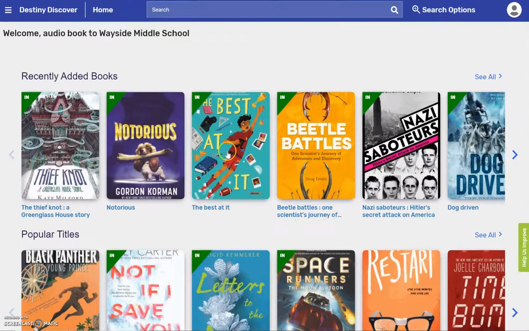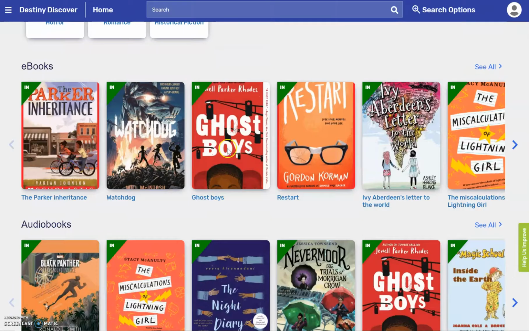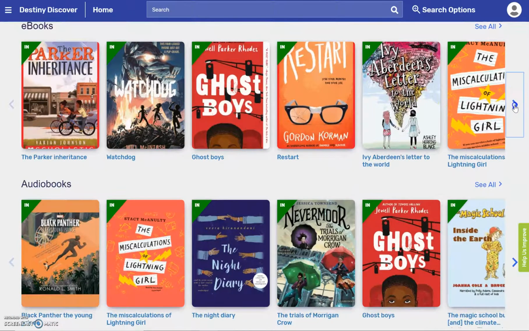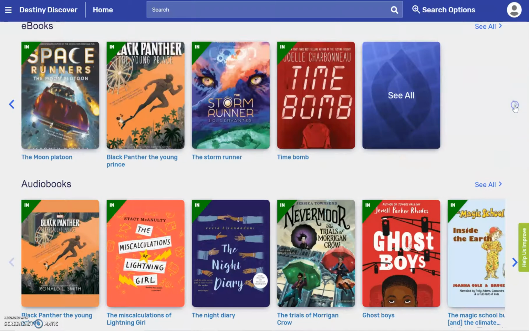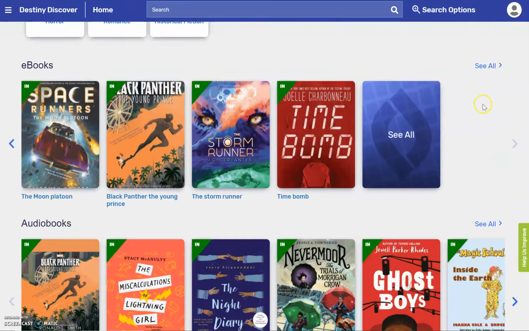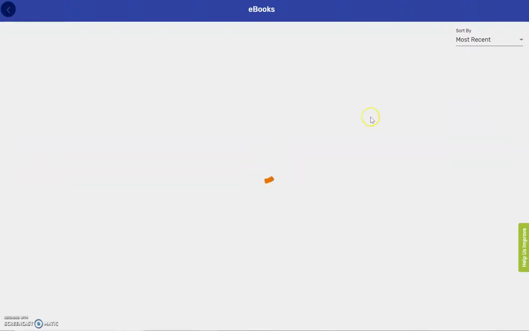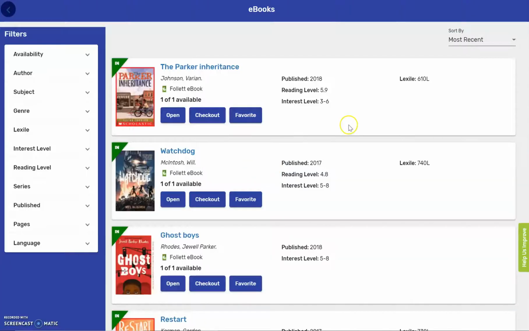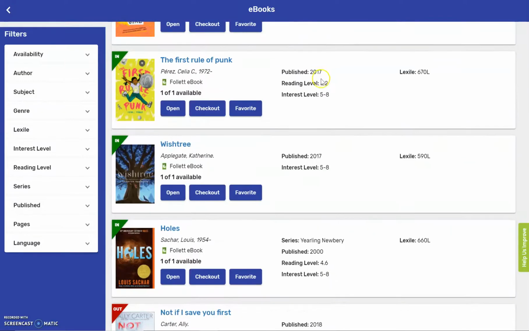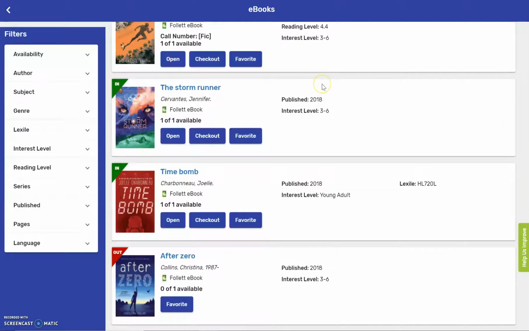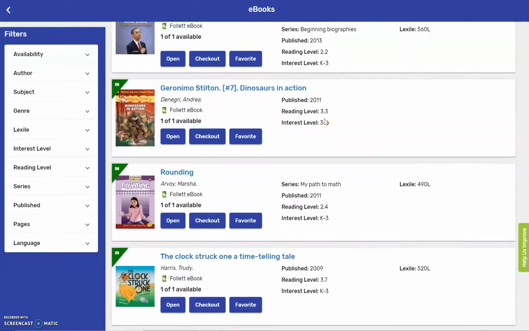again, it's going to take us back to this main page, and I'm going to scroll back down to the ebooks and audiobooks. I can use this arrow here to scroll through all of our choices, but we have so many different ebooks and audiobooks that I would recommend just clicking on See All. That's going to open up all of the ebooks and audiobooks that we have. There are tons of different filters over here on the side that you're more than welcome to play around with. Maybe you want a specific genre or a specific author. But I'm just going to scroll through over here until I get to a book that I want to check out. Look at all those Lone Star books.